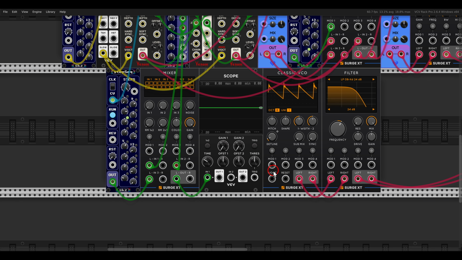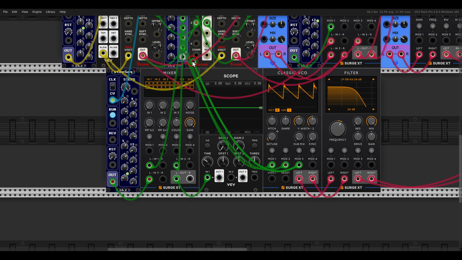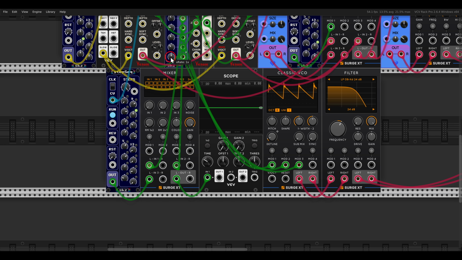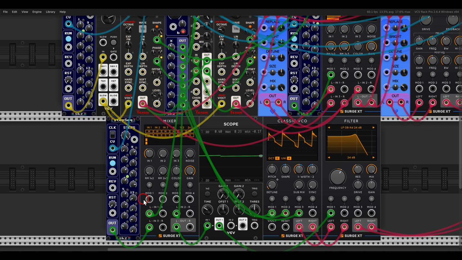I will use here more LFOs to modulate, let's say, the width, and the shape, just to have built-in movement, some unison. Shape, right? So already we have movement, but then we will use this here to modulate the filter with resonance, maybe a bandpass, we will see. Right, so 1 LFO, maybe quicker this LFO can be.